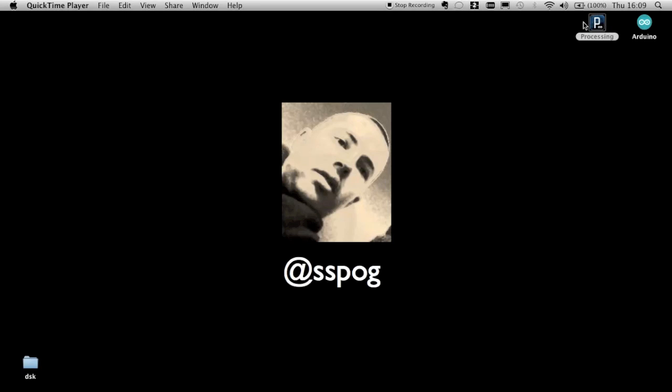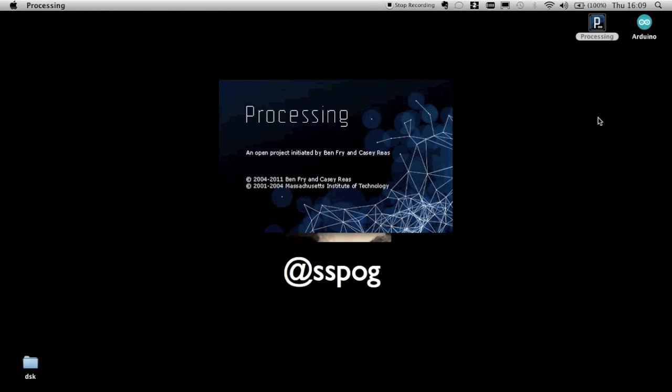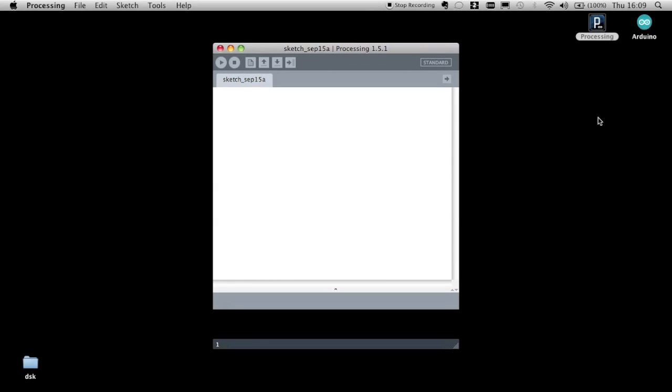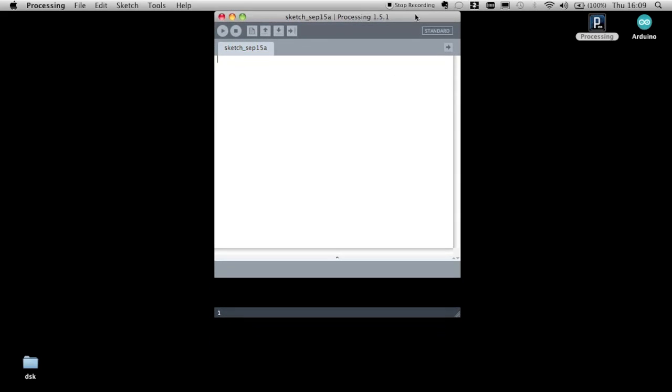In this tutorial we're just going to look at loading up Processing and seeing what's there, what the IDE is. So we'll double click this icon. If you're on a lab machine you should find it just sitting on the desktop. Okay, and we're faced with this very, very clean, uncluttered interactive development environment, or place to write code.